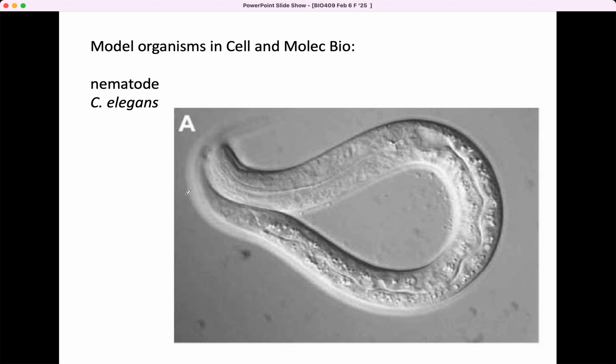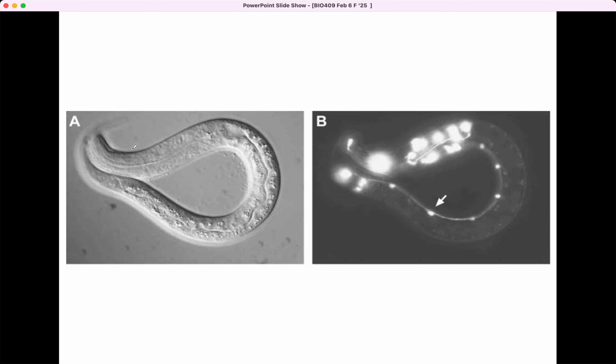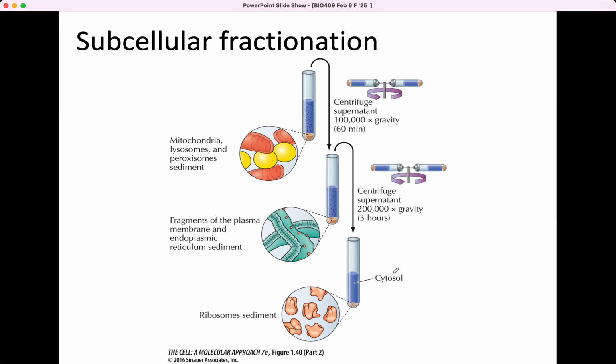This is a picture of using something that's called DIC, differential interference contrast microscopy. And it's a type of light microscope. Then this again shows a DIC light microscope image versus a fluorescence microscope image. And you should just read through the chapter as you already should have done, and just learn as much of that as you can, because there can be questions on the test about that, and you're welcome to ask questions in class to clarify what's described or ask what we are expected to learn about.